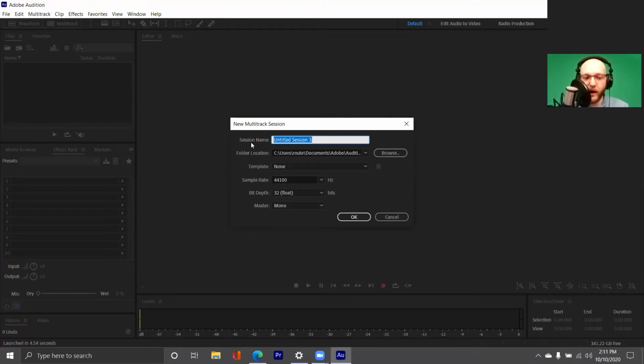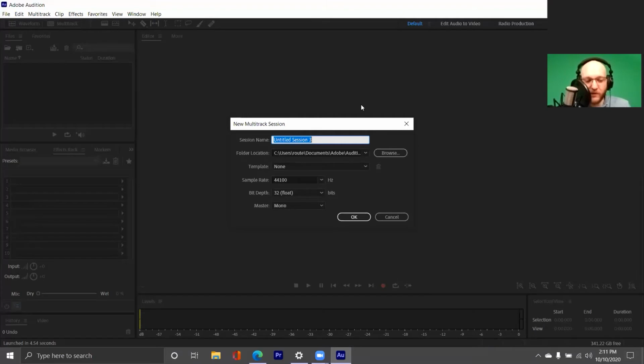Now, as you can see here, we have this little pop-up window giving us some options. For the session name, I always recommend to make your own name, even if it's just something as simple as test or attempt number 1, just something. It just helps with where the files save to. And same thing with folder location. Don't ever set it to be just the default. Always put it somewhere. One time I lost about 16 hours worth of work just because I forgot those two things. So please learn from my mistakes.